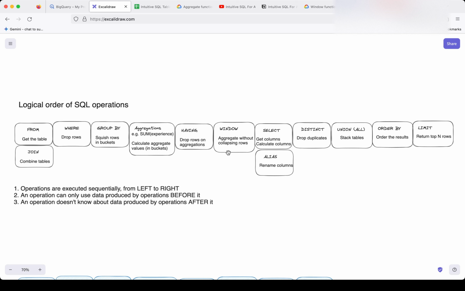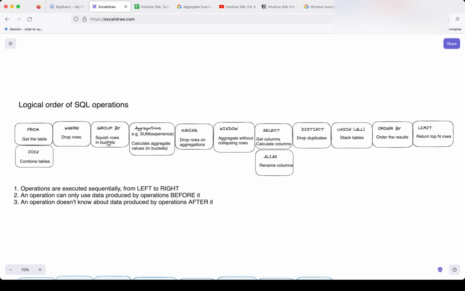So what happens is that, again, you get your data, and then the where filter runs, dropping rows which you don't need. And then you have a choice whether to do a group by, right? Now, if you do a group by, you're going to change the structure of your table. It's not going to have the same number of rows.